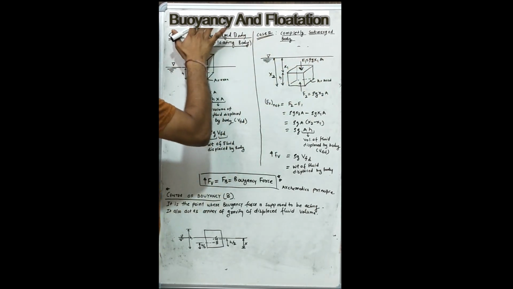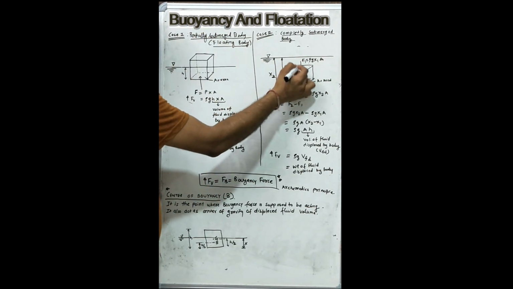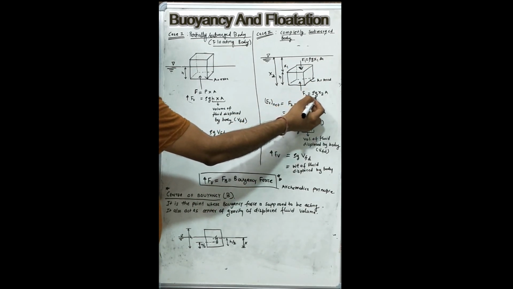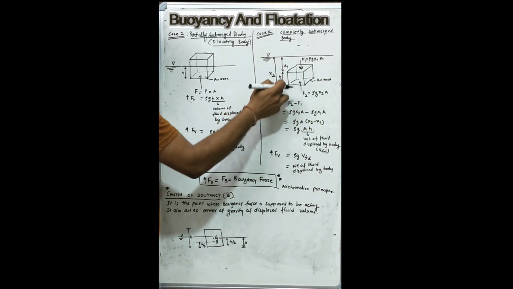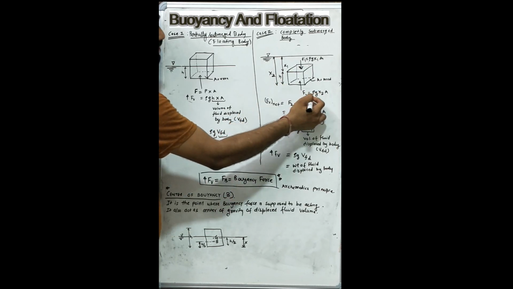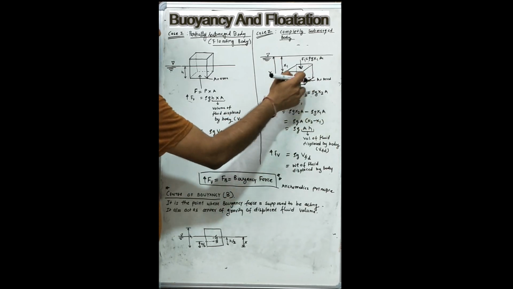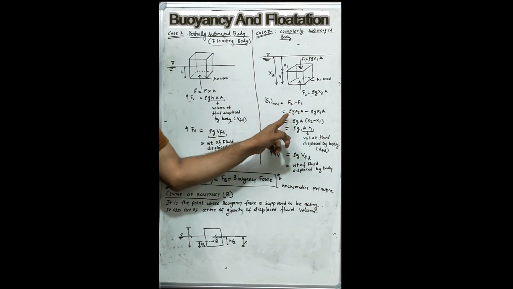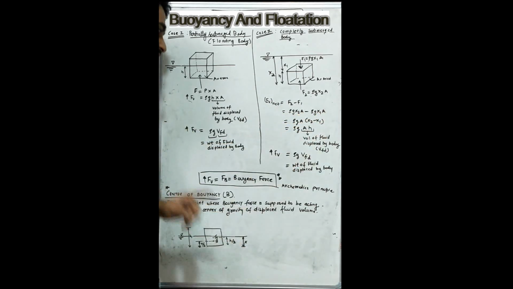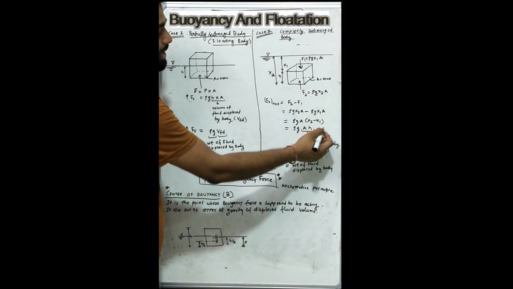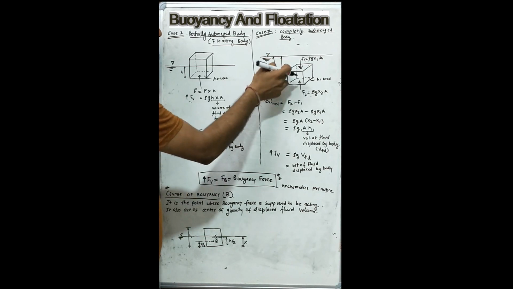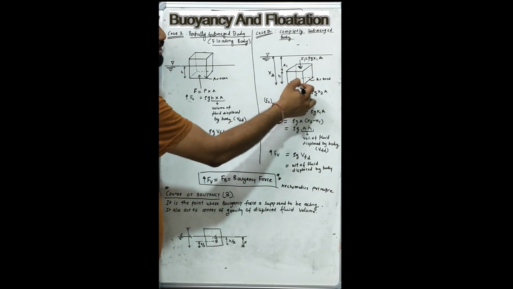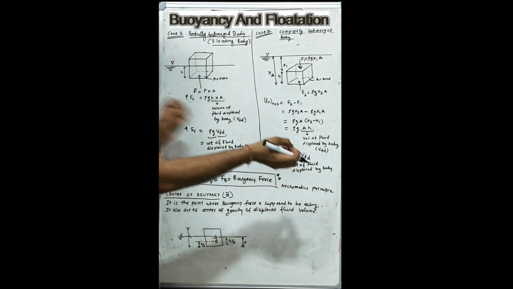So this is the force acting on the top side, F1, and the force at the bottom is F2, which is rho g x2 into A. This is x2, this is the pressure, rho g x2, into area, which is again the same. So what is the net vertical force? Obviously F2 minus F1, which is rho g x2 A minus rho g x1 A. Rho g is taken common. x2 minus x1 is h. So area into height, the area of the base of the body and height, is nothing but the volume of the fluid displaced by the body.